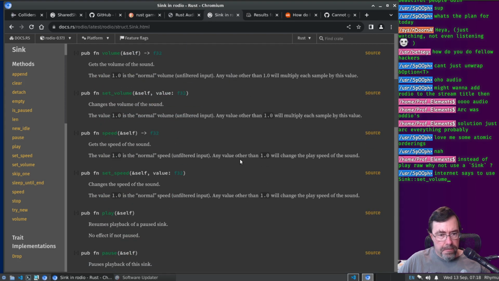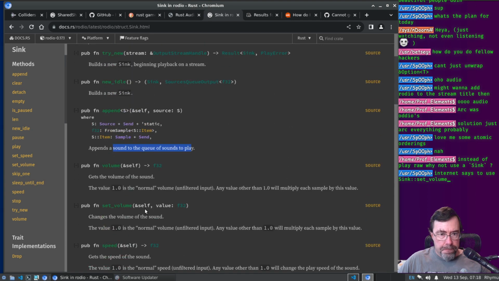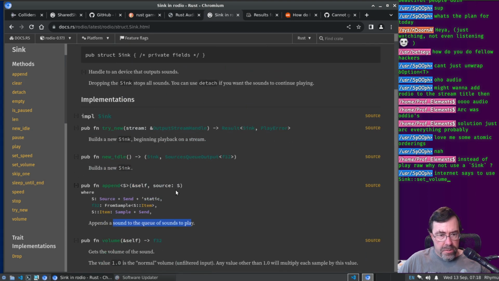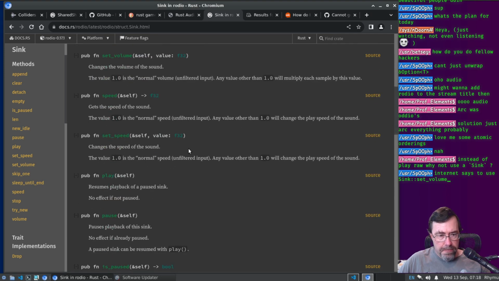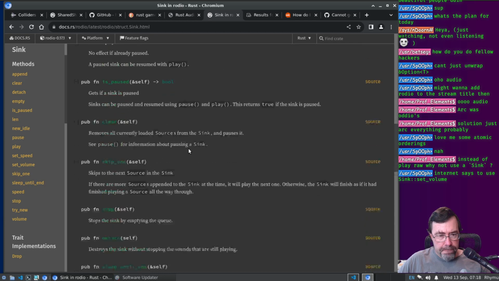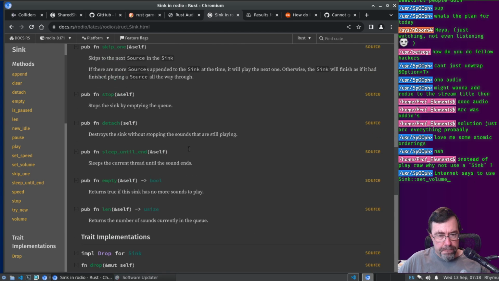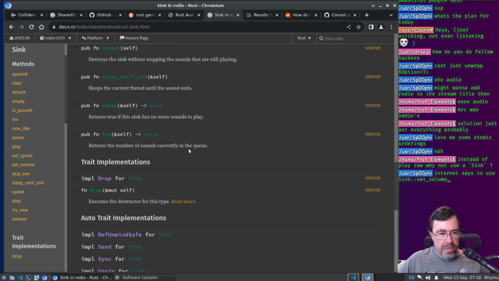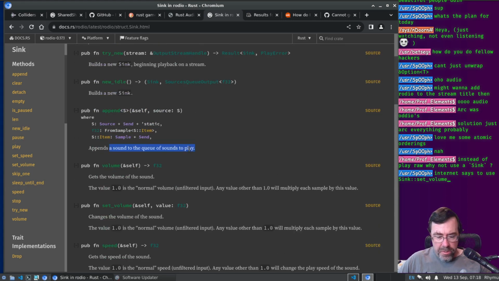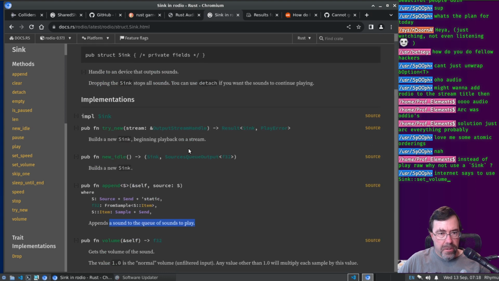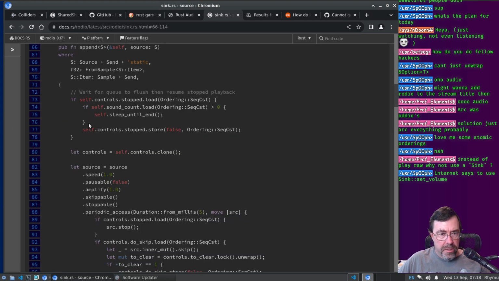Play, I guess? No. All the ones that take a source. There's append, which we don't want because it puts it at the end of the queue, right? I forget what it was, but there was an alternative to the mixer if you use sink, but I forget how. Append won't work because it doesn't play immediately, right?